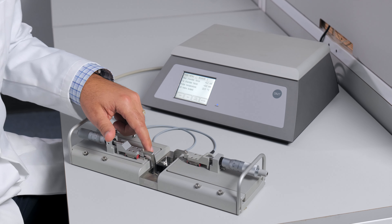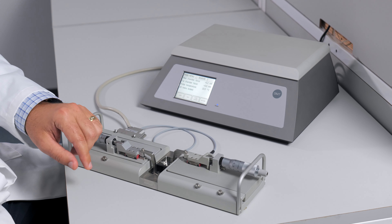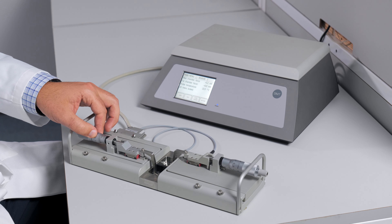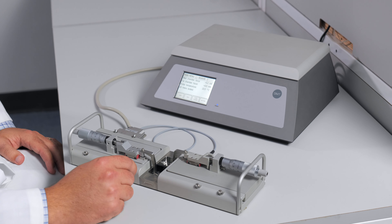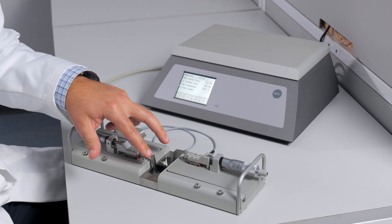Each side will have a positioner side and a force transducer side. The positioner side is connected to a micrometer that allows you to smoothly move the mount back and forth, while the force transducer side is stationary and collects the forces generated from your tissue. The two chambers are separated from each other with a chamber divider, although this can be removed to allow the two sections into one bath.